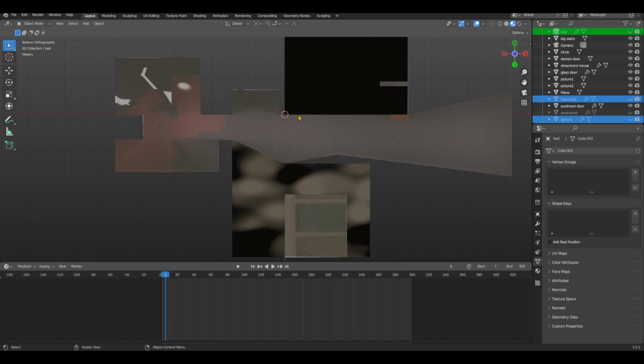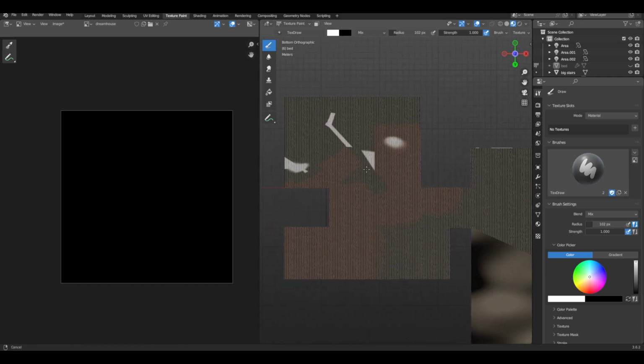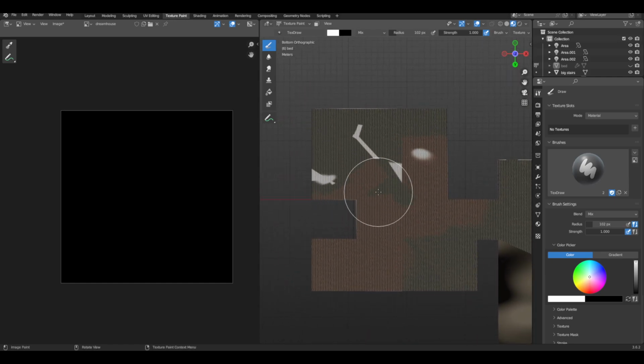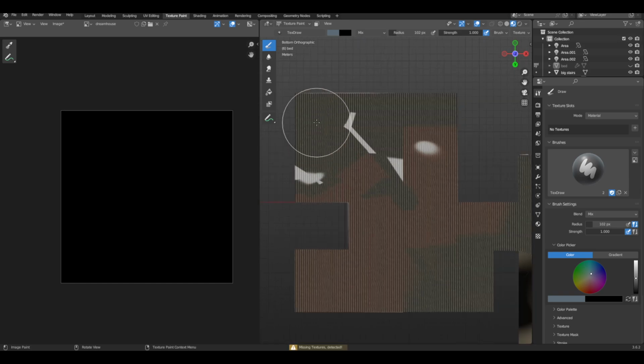Okay, go back into texture paint mode, and the color we probably want the carpet to be will be, I don't know. Let's just do a kind of dark color, let's do a dark blue.